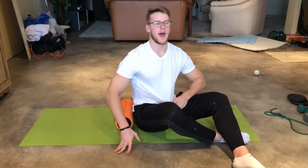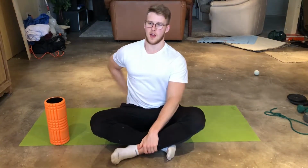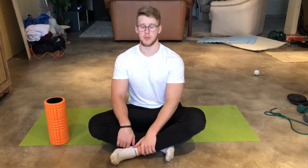You can do that before a workout, after a workout, during the day. I do it several times a day just because I often feel tight in my back, and this helps relieve that. Make sure not to do your lumbar, which is the lower curve of your back, because there are no ribs there to support it, and it can often strain your lower back.